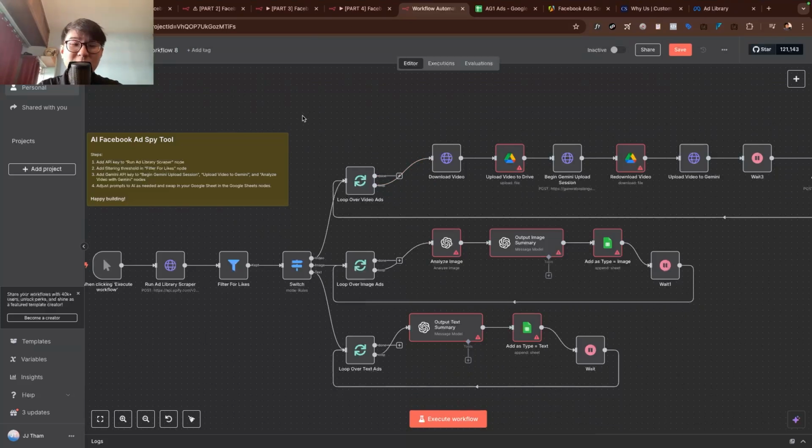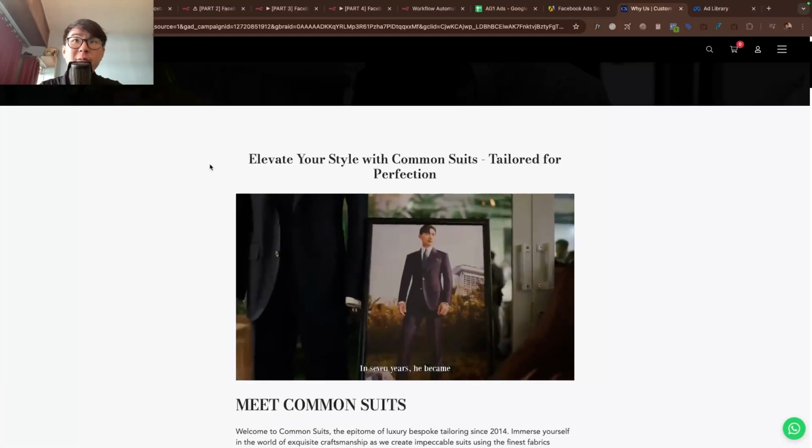If you aren't sure, my name is JJ. I'm actually a current media buyer and I do buy ads in a 5-figure range to 6-figure range for many businesses and brands. First, let me give a big picture of what this workflow does.